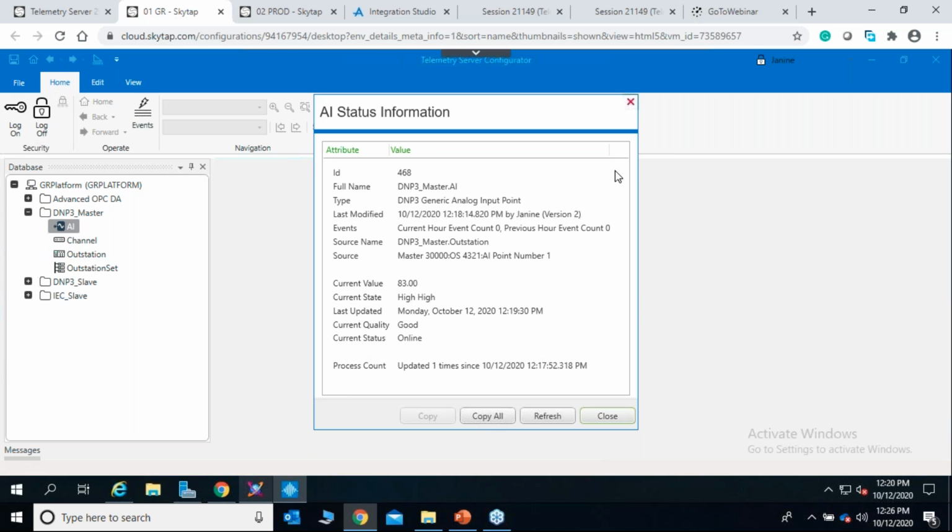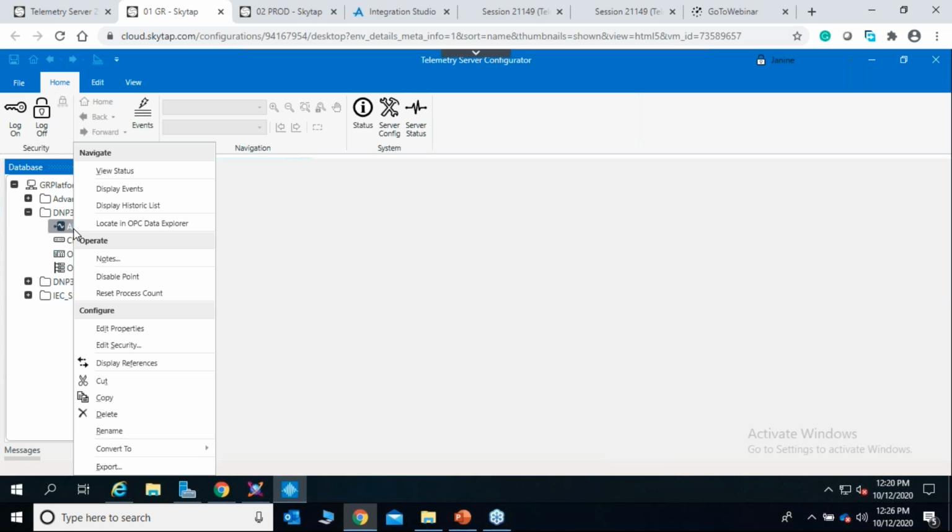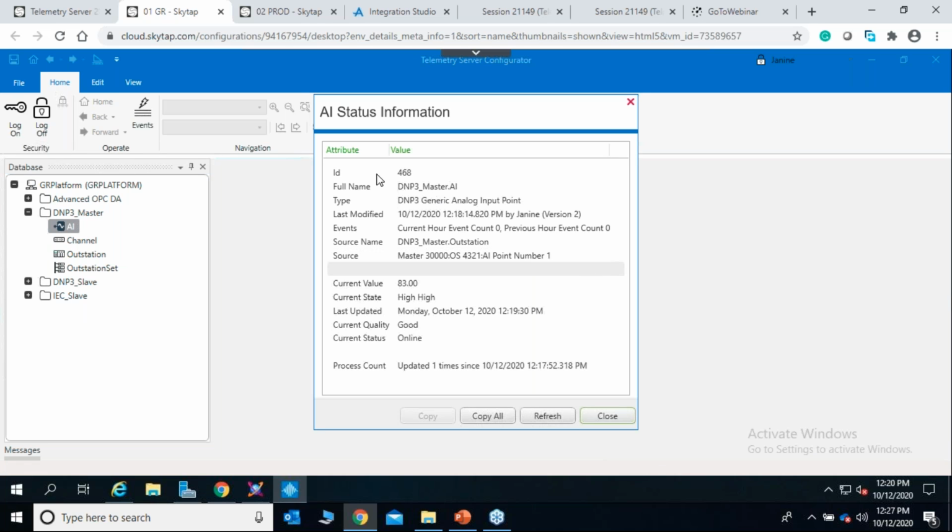Okay, all right. So let me jump now to the second part, which is how to connect the telemetry server to the application server. Before jumping there, let me just take you to something that you're going to be needing later on while configuring the IO address. View the status here again, sorry. You will see here that the full name here is DNP3_master_AI.